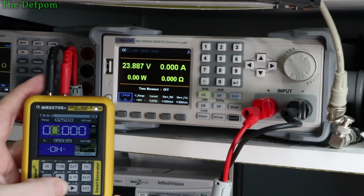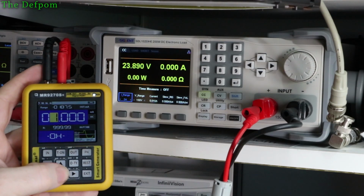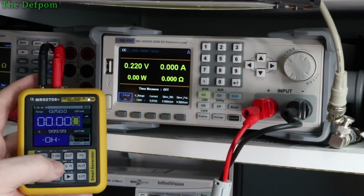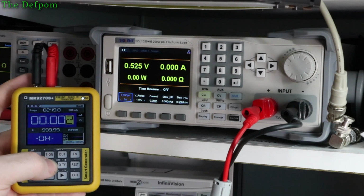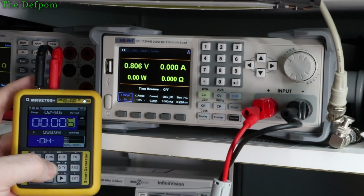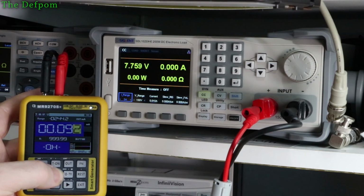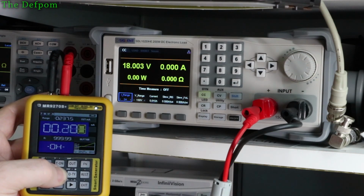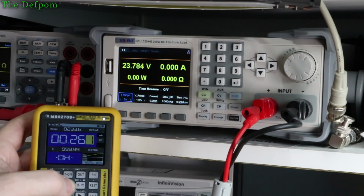We have to have some kind of output in order for this to generate an output. You can see here. Alright, so 1 milliamp is when it starts kind of kicking in. Or if I go to a much lower level, what's that, 1 microamp is it? It starts to put out something. Where do we get it? So we'll actually scroll through as well like that, which is quite nice. Just want to find out what the limit is where it's actually going to have enough power to drive it properly. This is probably more to do with the electronic load, the burden voltages on it. So it's basically 23 at least. Getting there, pretty much there, isn't it?